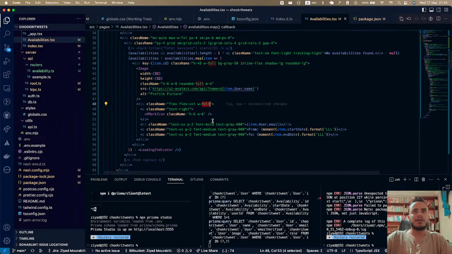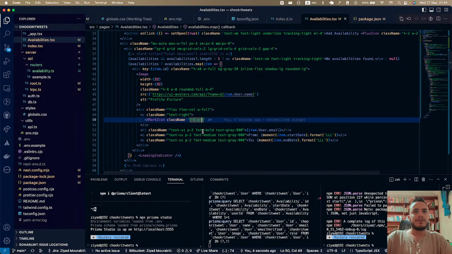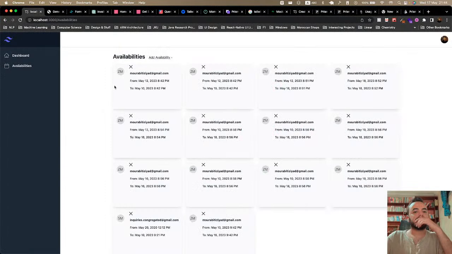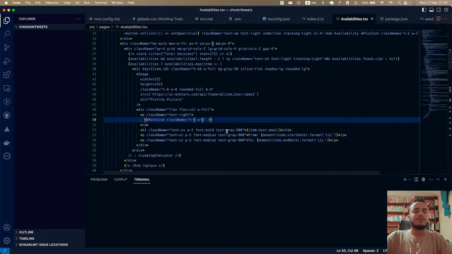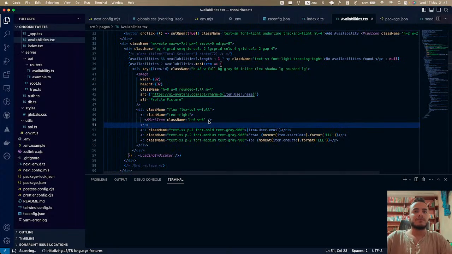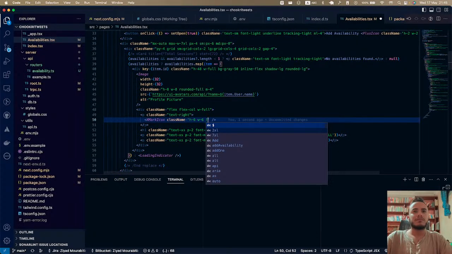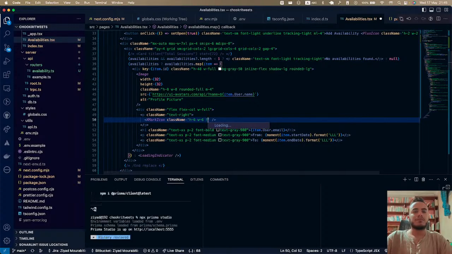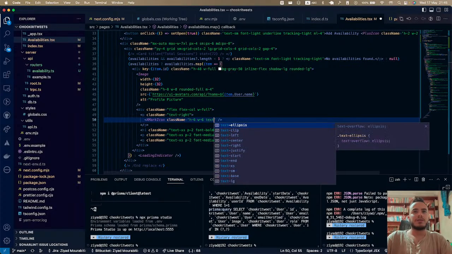Yeah, I think it's my VS Code. Yeah, my VS Code is broken. Let me quickly close it and open it back again. Okay, now it's okay.